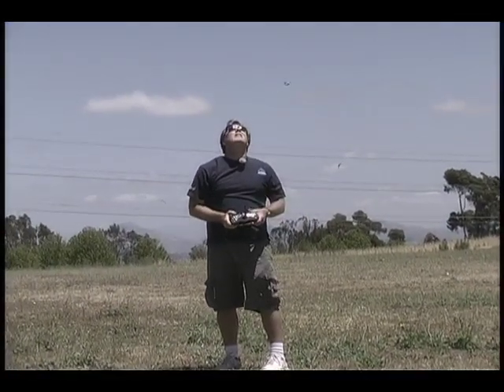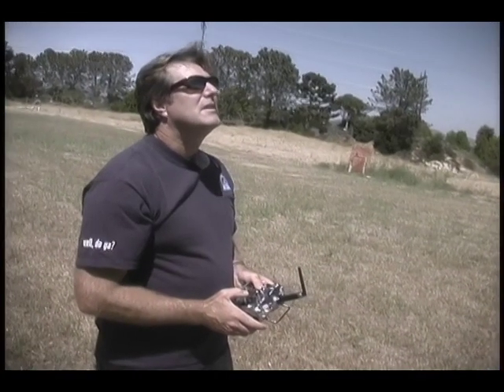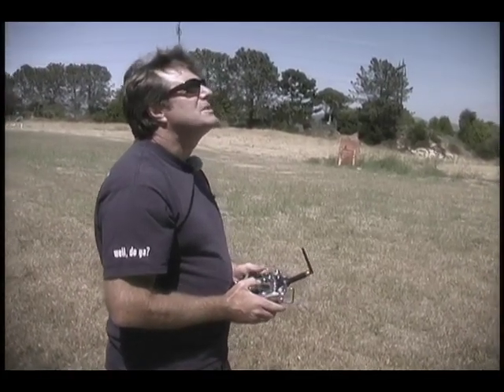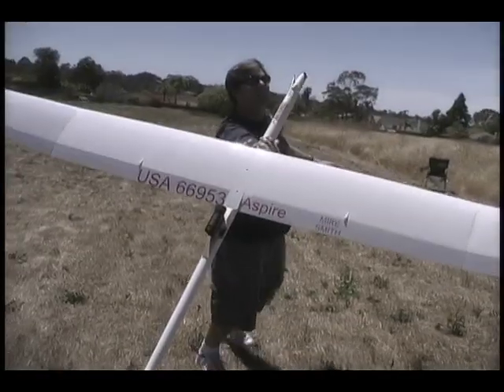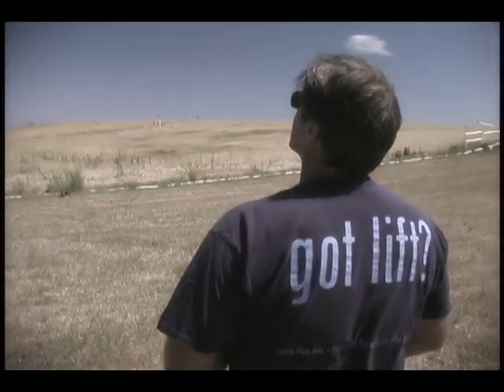It's a fun way to fly and fairly safe as long as you throw the model straight. Throw it with enough tension and throw it hard enough so that the high start does not accelerate the airplane into flying speed — you need to throw it into flying speed. That means you have to consider your ability to throw it. If you don't think you can throw the model, don't do it yourself — have somebody do it for you. And that somebody has to be a qualified person who has thrown high starts before and proven themselves to be a competent high start launcher.